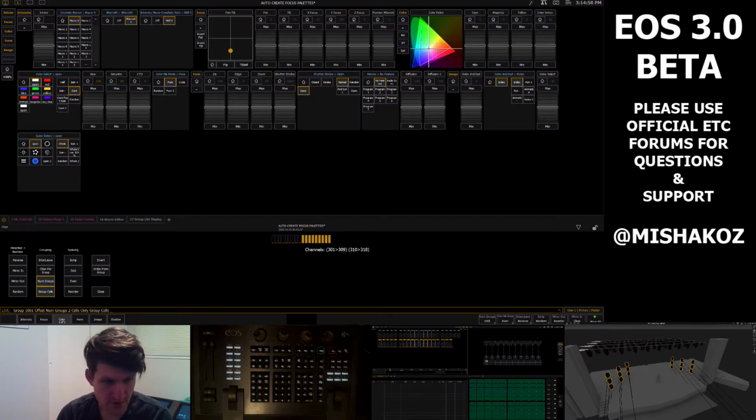What about group cells? No, that's the wrong thing. Channels per group 9. Next. So I have this sub selection, and I guess I need to know how to create a group from a sub selection, which I don't know how to do.